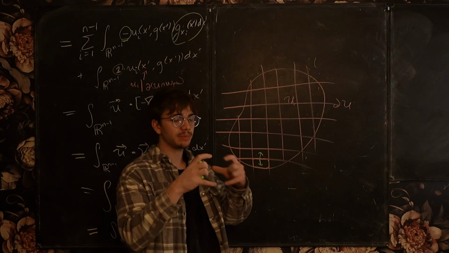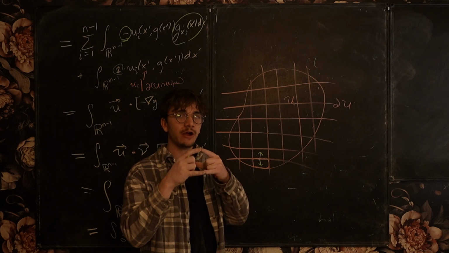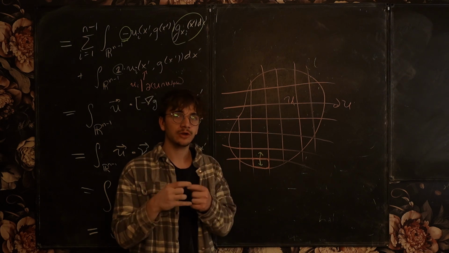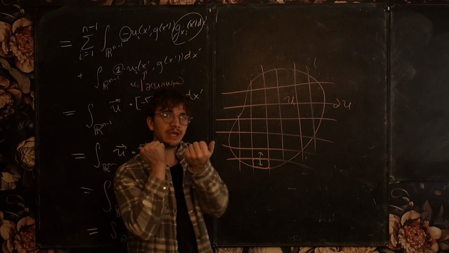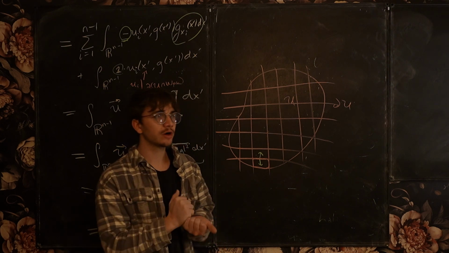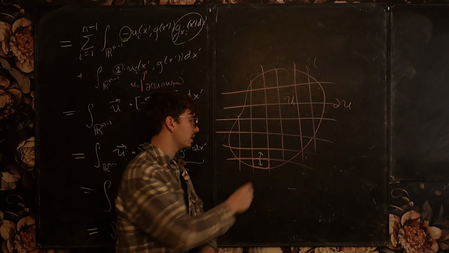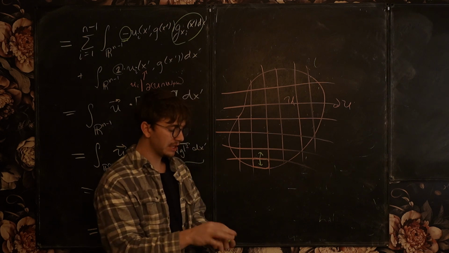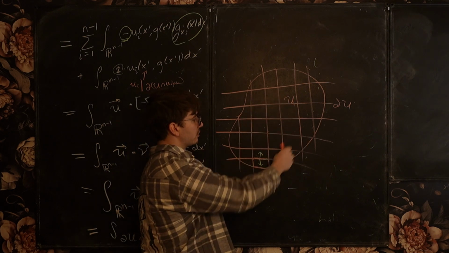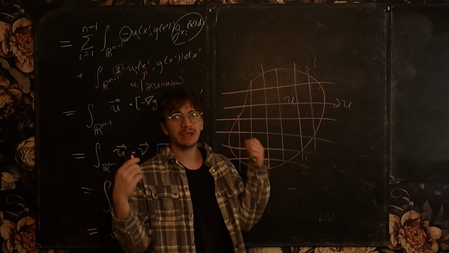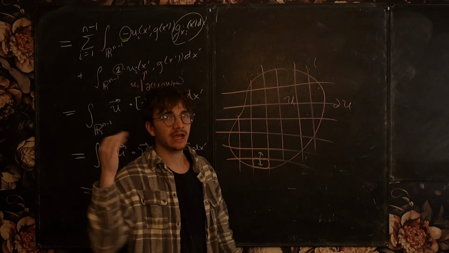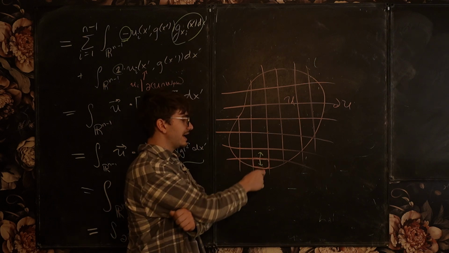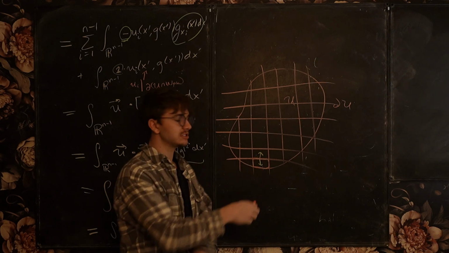So two adjacent boxes, two boxes which share a boundary, their corresponding unit normal vectors will be in opposite directions. And so we're going to get integrals that cancel along this part of the grid. And so ultimately we're going to get a telescoping sum, and so it's going to suffice to prove the theorem on each one of these boxes. And then we'll be able to sum up over all the boxes and apply this idea that we have these cancellations along the interior boundaries of our grid.